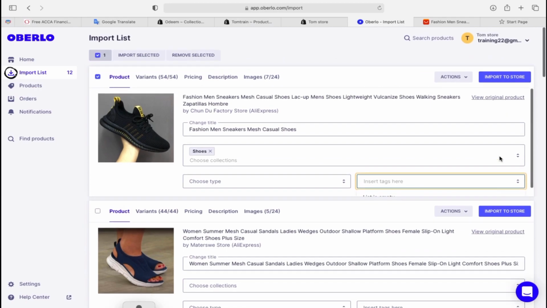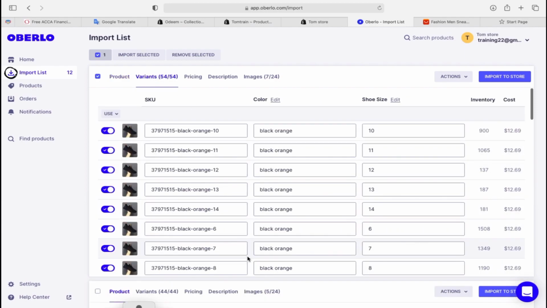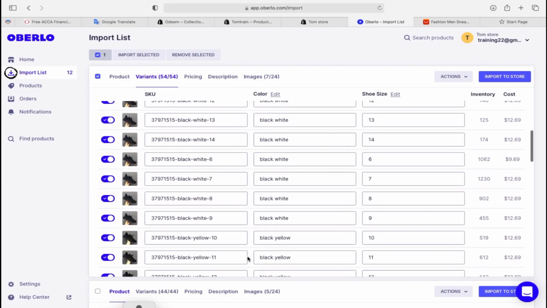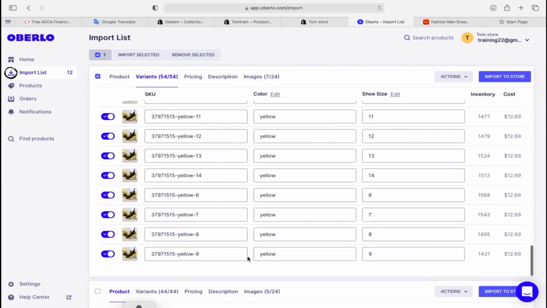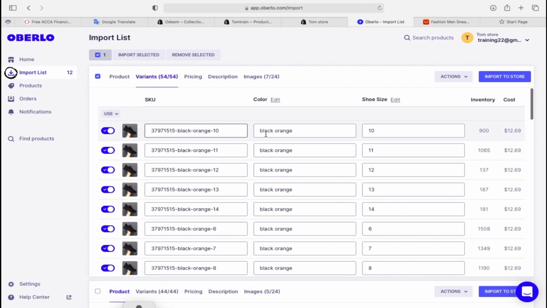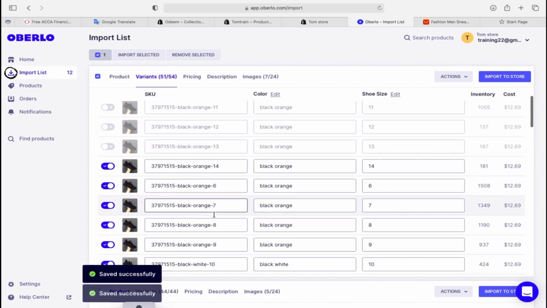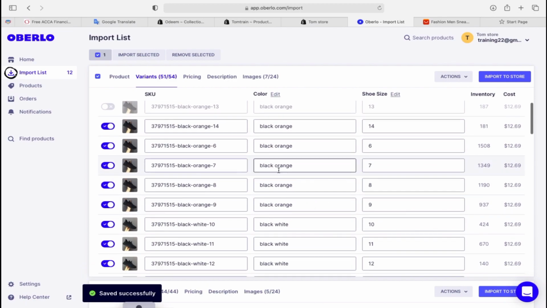How many items, what type of items, color, and so on, you need to integrate into your store. Here this is SKU, it means the inventory, and let's deselect some items because the quantity is very big here.